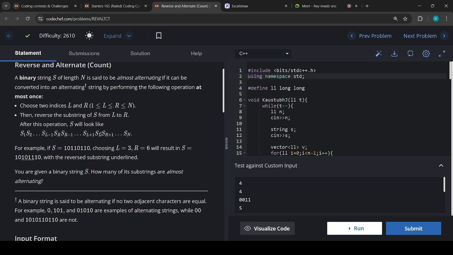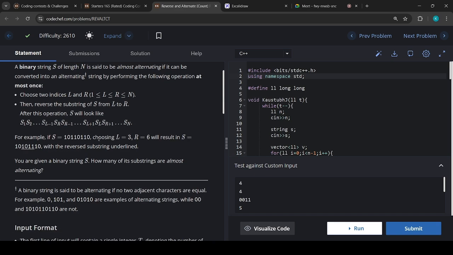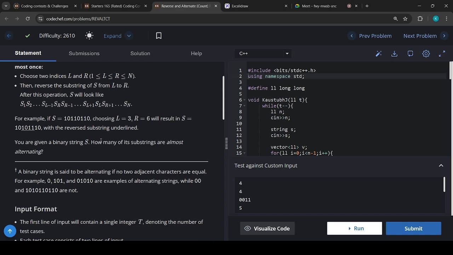This is similar to the third question, but there is an extra condition that we have to count the number of substrings which can be made alternating.